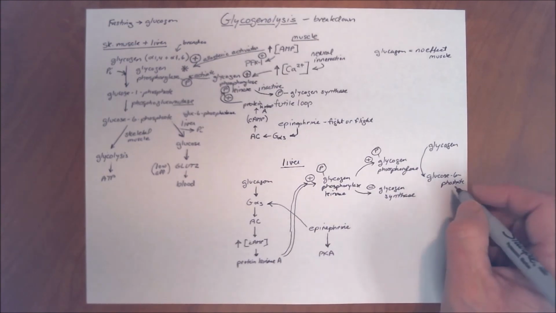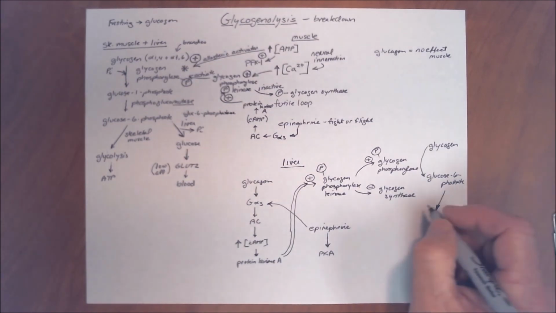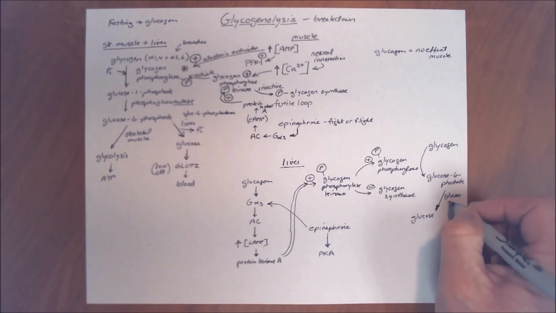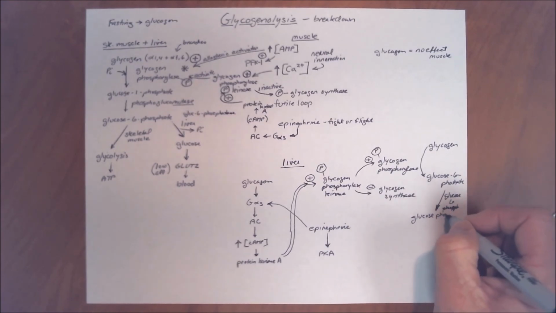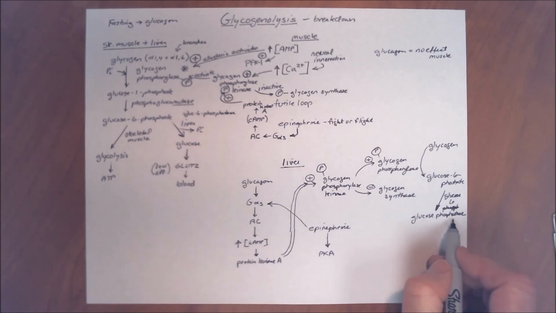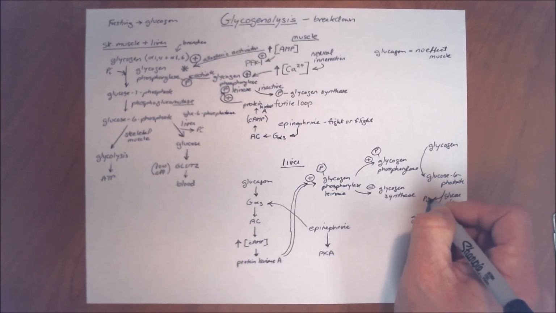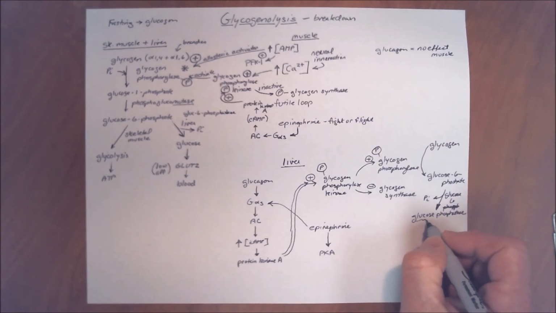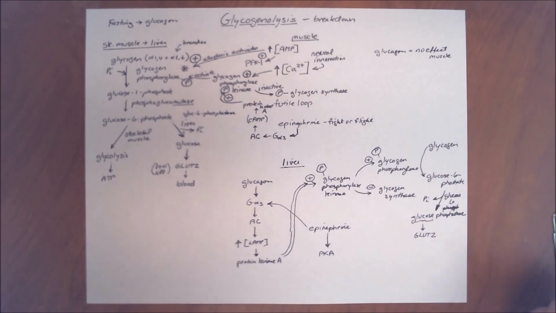Now, one final note is that in the liver, the glucose 6-phosphate will not be entering glycolysis. We have an enzyme that is called glucose 6-phosphatase. This enzyme is responsible for cleaving the inorganic phosphate from the glucose 6-phosphate, releasing glucose monomers. And as we saw before, this can now enter the circulation through GLUT2 to maintain plasma glucose levels during a fasting state.